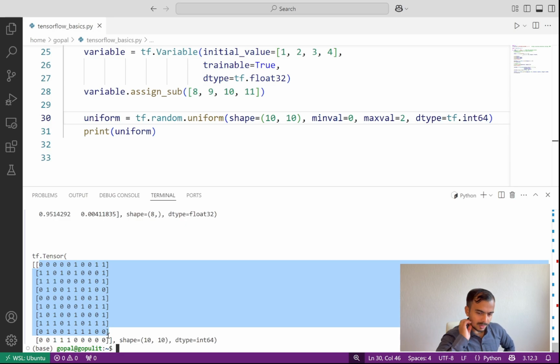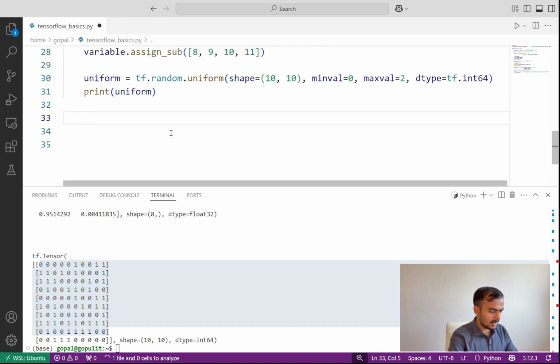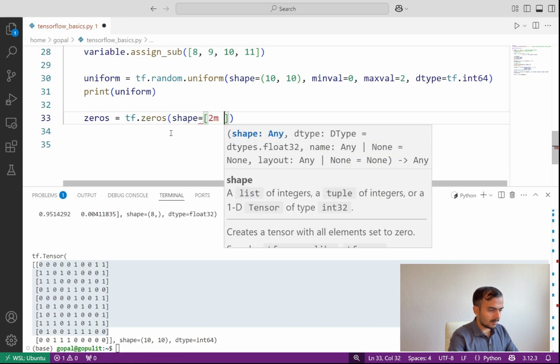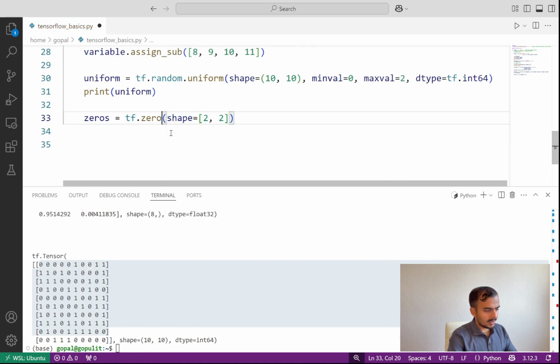Now we also have different things that you can do, like we can create zeros with tf dot zeros, and you can also give a shape as 2 comma 2, so it will create a 2 by 2 matrix of zeros. Similarly tf dot ones and etc. So these are basic operations that you can do.